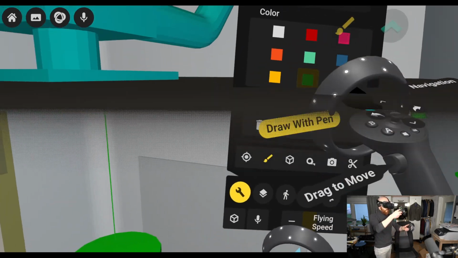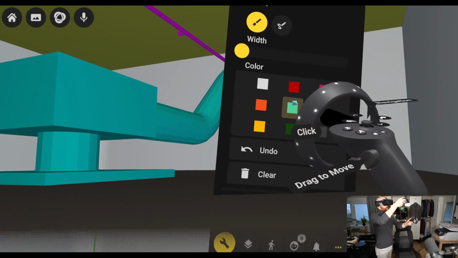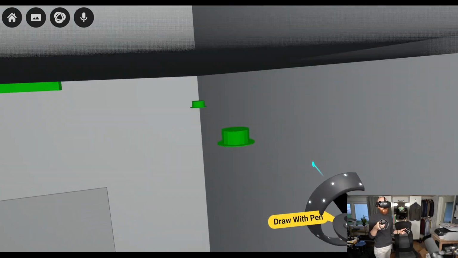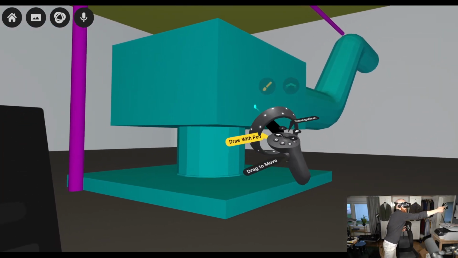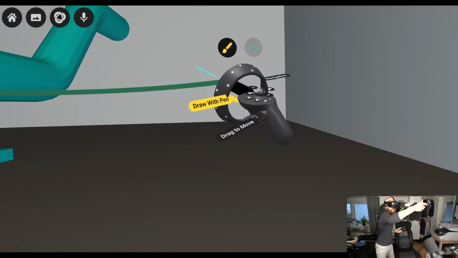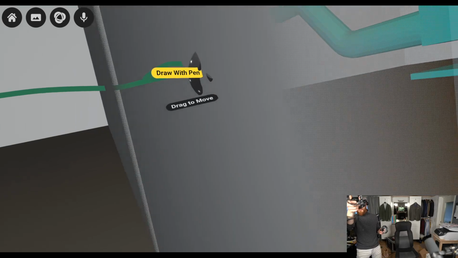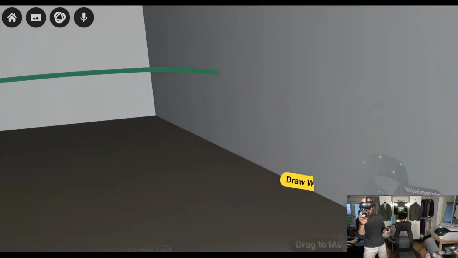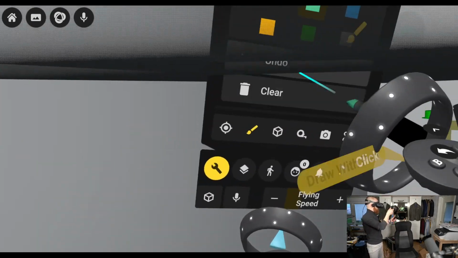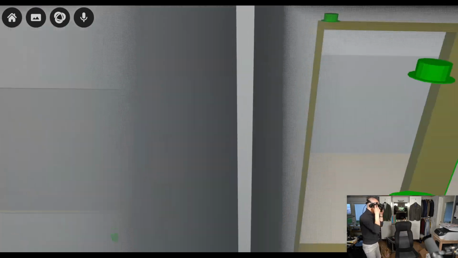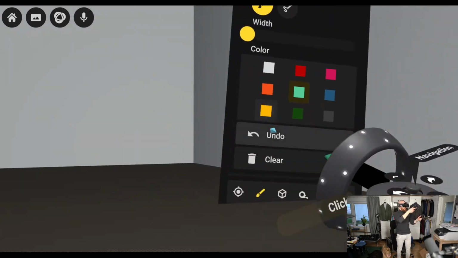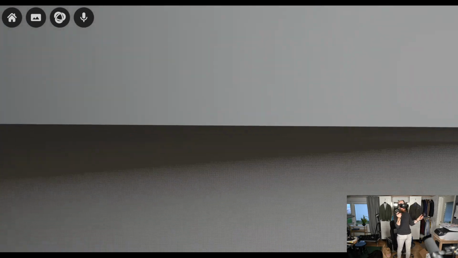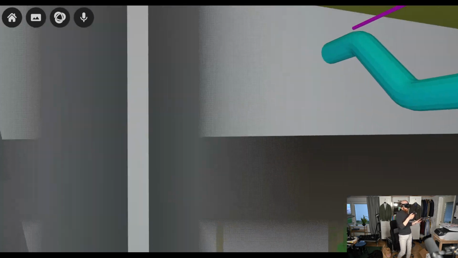First, let's grab the painting tool. Here we have that one, and draw freely. So let's say that we want to make instead a connection here. Let's see if I can draw this in 3D. Oops, I just hit something. I hit something in the real world. This is actually much harder than it looks. Okay, let's see if I can orient myself. I have to move a bit back into the room. And we start again. Undo, get rid of it. There we have it. And let's place ourselves here.